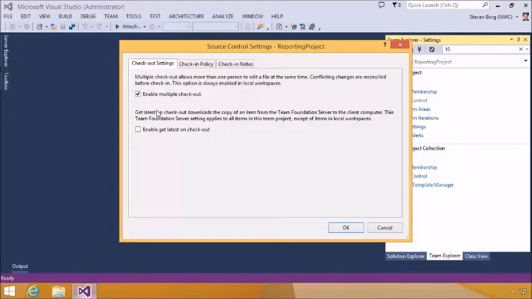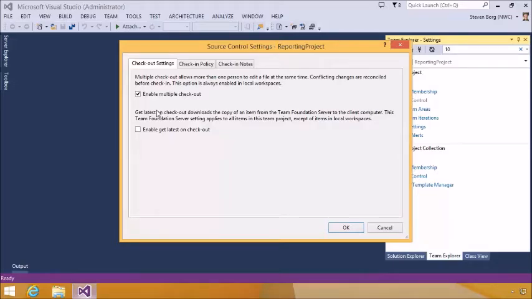Let's say that you have foo and you have bar, two files that you're editing, and there's a dependency between them. So there's an upgraded version of both. But you double-click bar in the editor. What happens is you open up bar, it gets the latest, and you push F5 and everything breaks because you didn't get the latest of foo. So I really think that you shouldn't necessarily do enable get latest on checkout, but it is an option for those cases where it's appropriate.